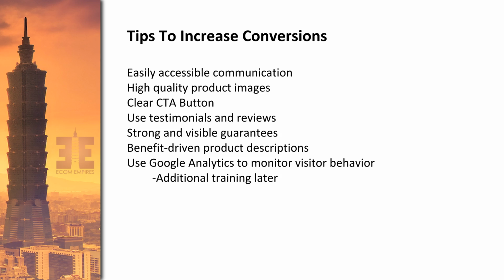So here's a few tips. All right, I think I've already given several tips, but easily accessible communication, right? Having some sort of place that they can chat, having a phone number present, having a way that they can contact you. Now, it's important to note on the phone number piece that that doesn't mean that you have to be answering phones. Of course, you could if you wanted to. If it's something very personal to you that you're selling and you love it, you could have a Google Voice number that runs right into your number. Or a call forwarding, 800 call forwarding number. You can hire a VA to answer phones or a part-time employee to answer phones. Or in the beginning, as you're getting started, you can just connect your 800 number to a voicemail.